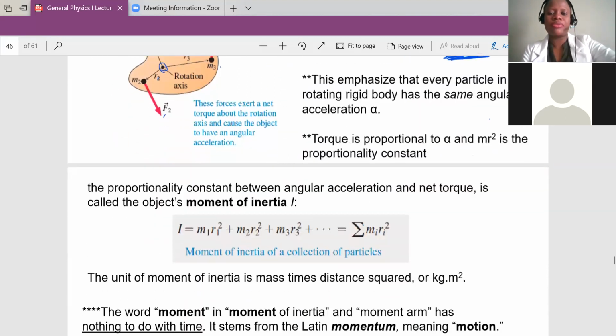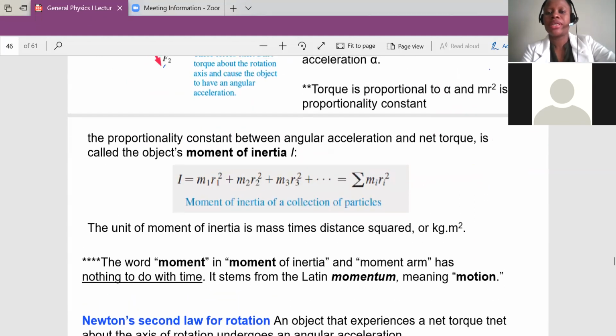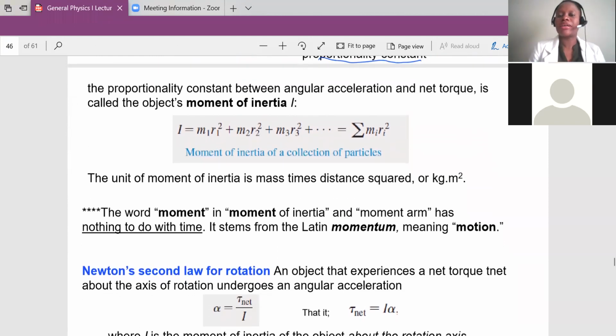So now let's look at what we mean by that. To establish that torque is proportional to angular acceleration with m r squared as the proportionality constant, the constant of proportionality that we have seen there is actually what we call the moment of inertia. Okay, in the last lab, we told you to check that swing, that rod with the foam that cuts the ball, and you were checking a value underneath that we wrote as I. You remember? How many of us remember?